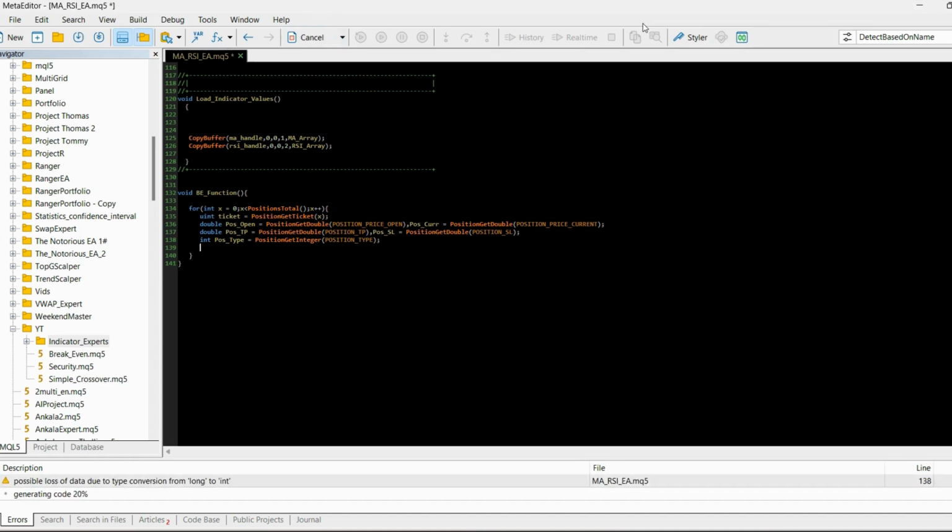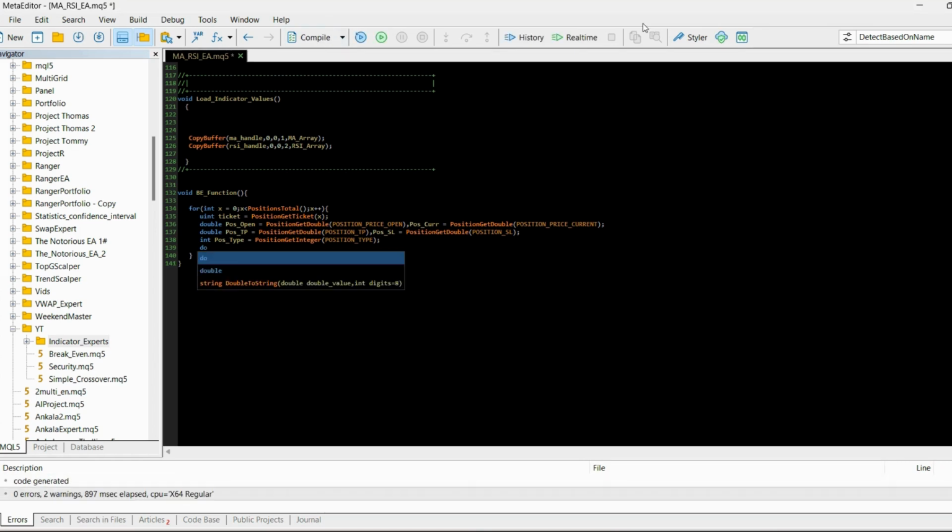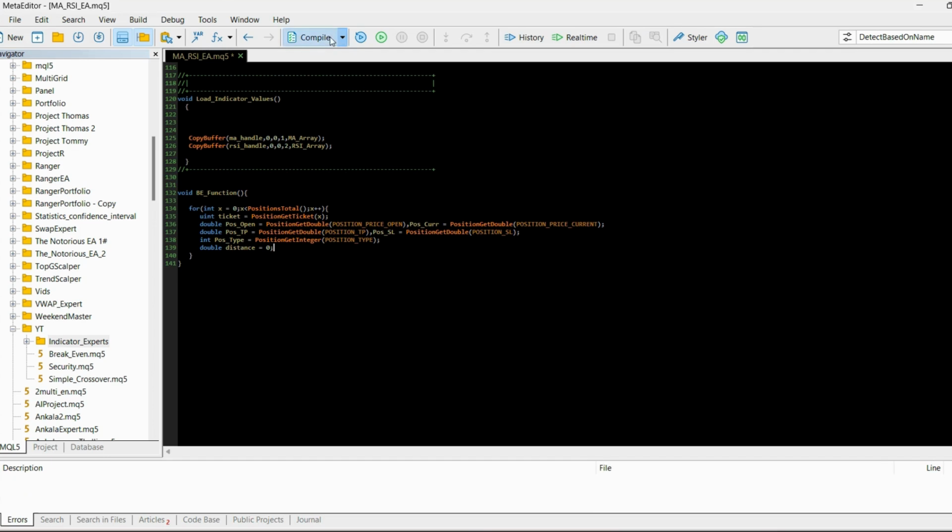I will also declare a variable called distance, which is going to measure how many points we are in a profit in order to determine whether we should move the stop loss or not.